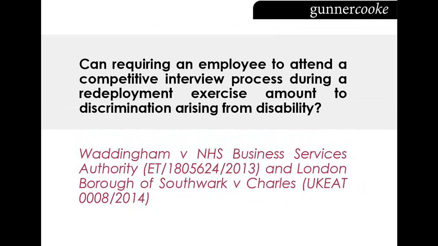Now, interestingly, when defending this aspect of the claim, the employer tried to argue that it was a legitimate aim to select the best candidate for the job. The tribunal doubted whether this could be a legitimate aim in a context where a disabled candidate is applying for a role, because the disability discrimination provisions in the Equality Act allow more favourable treatment to be given to a disabled candidate than a non-disabled candidate. And what the tribunal held was that a more appropriate aim may be to appoint a person who could perform to the required standards. And they felt that based on Mr. Waddingham's past history, it could be demonstrated that he could have performed to the required standards.